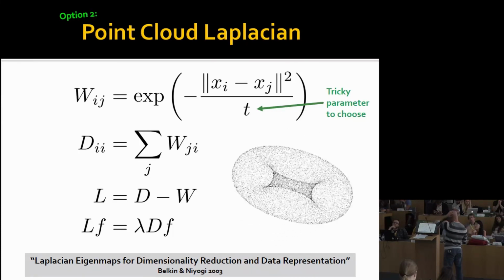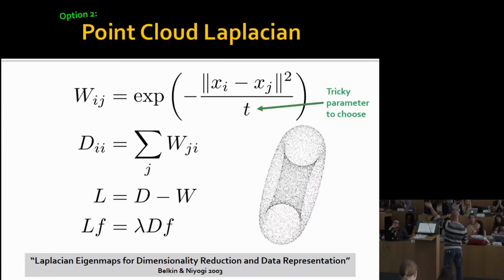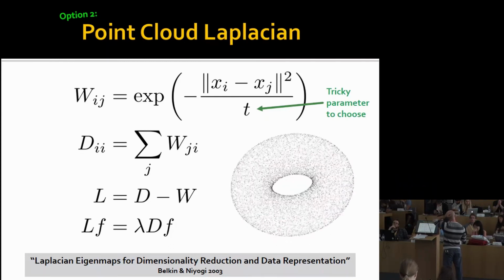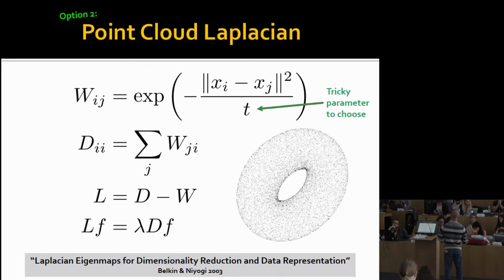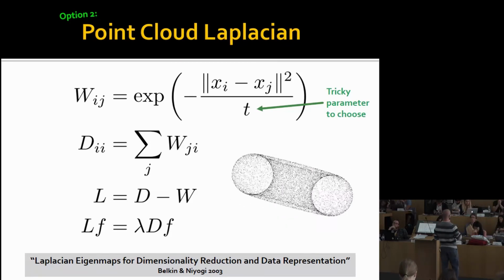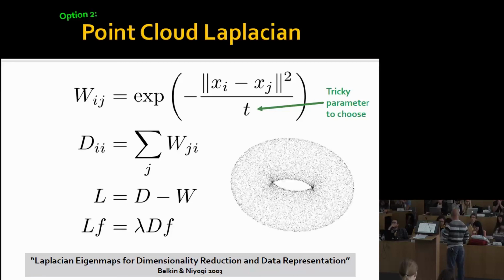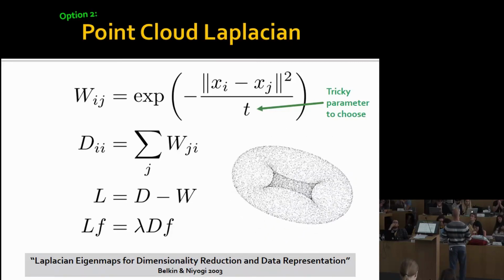So this is an example where even though I'm computing Gaussians in 3D, what I'm actually getting is the two-dimensional Laplace operator. However, doing that in a controllable fashion is quite difficult. So in practice, what do people do? Oftentimes they try a million different t values until they get the behavior they expect.